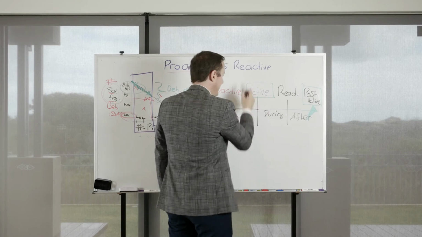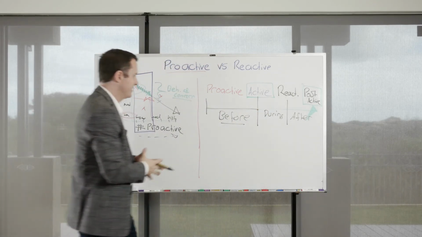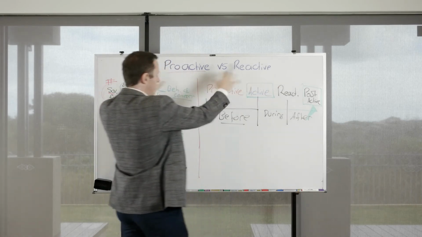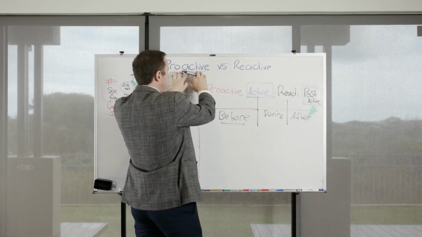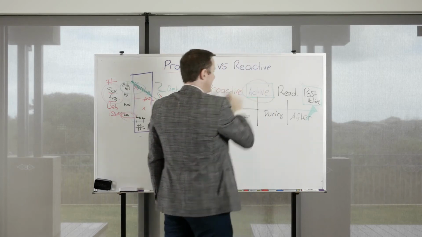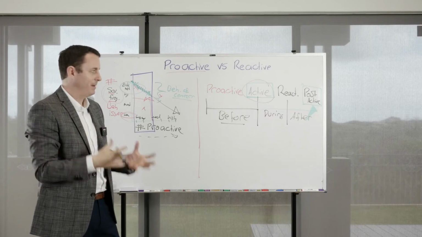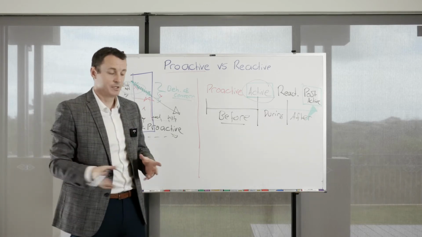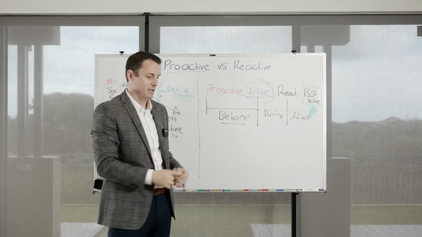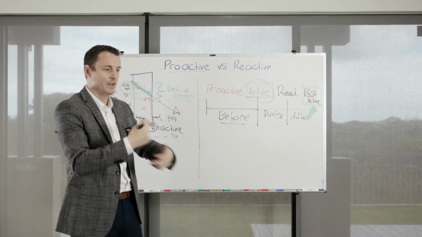Active, however, is what happens during the actual process. Because in this sort of model, it's quite simple. It is a case of this happens before and this is what happens after the behaviour. But there's also that active category, where we're reacting to behaviour not afterwards. So we haven't witnessed it, observed it, and then decided to do something about it. It's during the process of it unfolding.